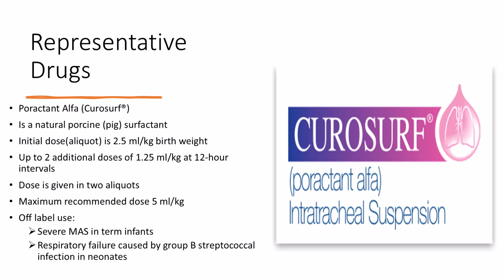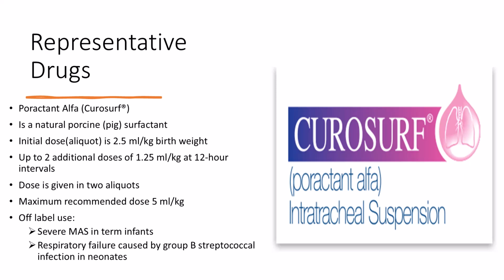Poractant alfa is administered via endotracheal instillation. The dosing is based on the infant's body weight, and it is typically given as soon as respiratory distress syndrome is diagnosed, or as a prophylactic measure shortly after birth in high-risk infants. The administration process requires careful attention to ensure proper placement of the endotracheal tube, and even distribution of the surfactant throughout the lungs. In some cases, additional doses may be required if the infant continues to show signs of respiratory distress.